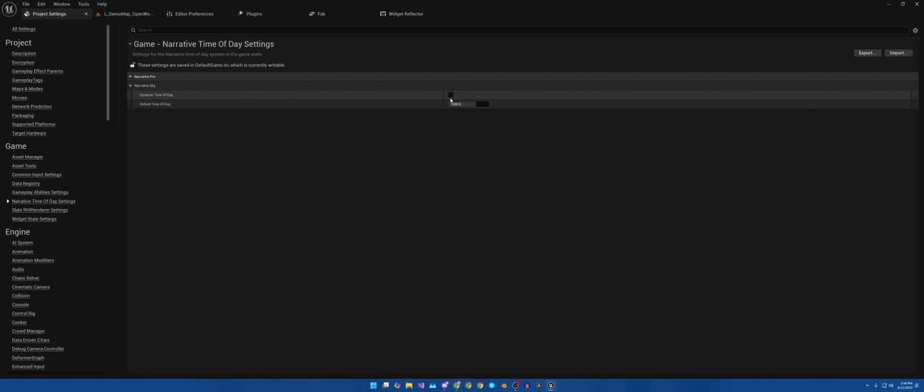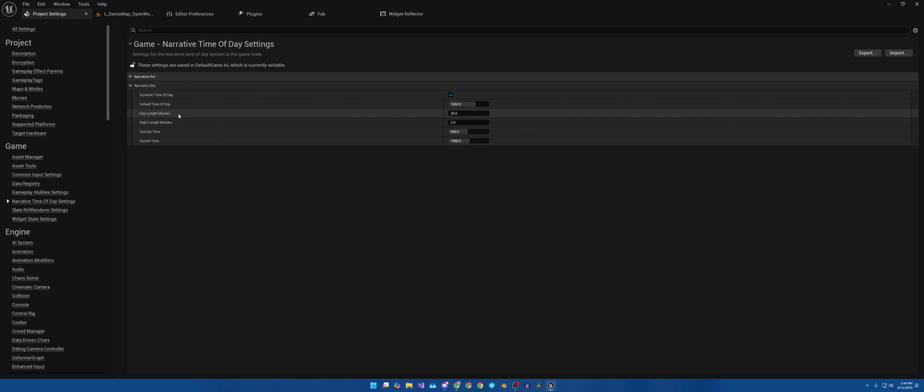See, there we go. What happens when you change those things? You can decide the length in minutes for day and night, when sunrise time is and sunset time is. And that's important to note so that if you want to make any changes, you can. That is not all that is here. This is just specifically within game.